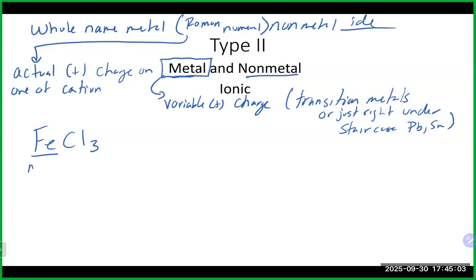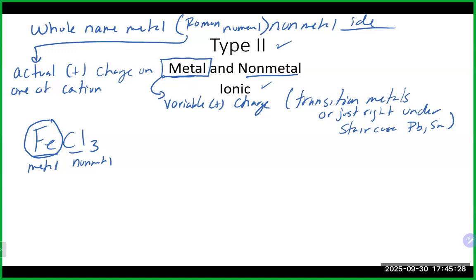That is a metal, and obviously that is a non-metal. And again, that should check off the ionic box. We then want to focus in on the metal, and the metal is a type 2 metal because it's dead center of the transition metal region, and that should tell you it has a variable charge. So we want to figure out what the charge is on the iron in this case.